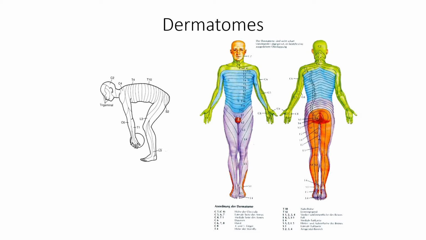Now, this is very useful because if, for instance, you have numbness in the back of your legs, then we say, hey, that's probably a sacral spinal nerve, and we can narrow it down to exactly which spinal nerve is causing the problem. For people who have numbness running down the back of their legs, it might in fact be an inflammation of the sciatic nerve, which is a branch off of one of those sacral spinal nerves. Or if you have carpal tunnel syndrome, it matters whether or not you have pain in your thumb area or pain toward your pinky area. That allows us to figure out exactly which spinal nerve is causing the problem. So the dermatome map here is based on those spinal nerves and the region of skin that they serve.